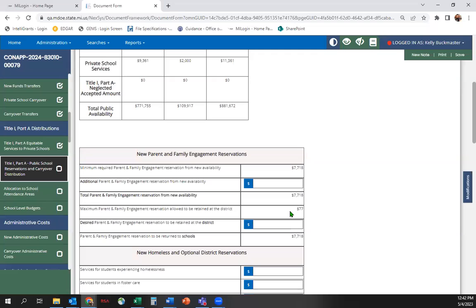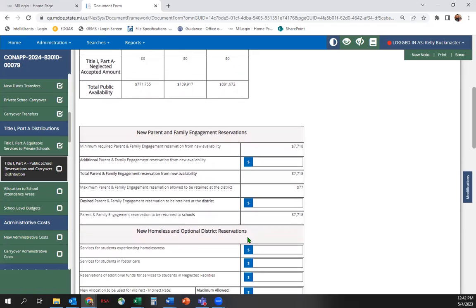Please remember that this section is only to be completed if the new allocation plus transfers is $500,000 or greater. Districts with less than $500,000 can and should use Title I Part A funds for family engagement activities, but those amounts are not recorded in this section.